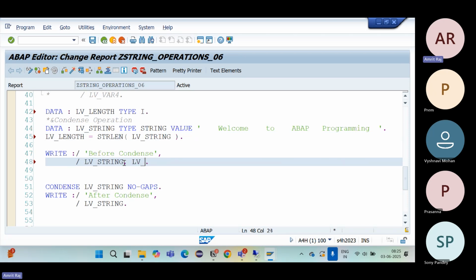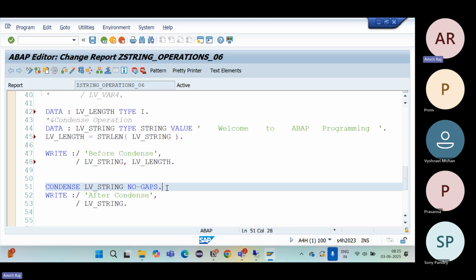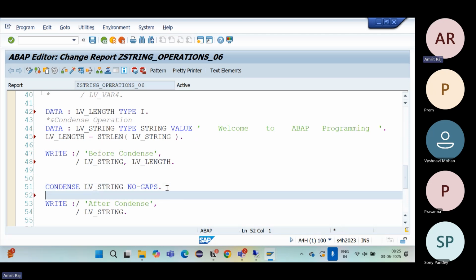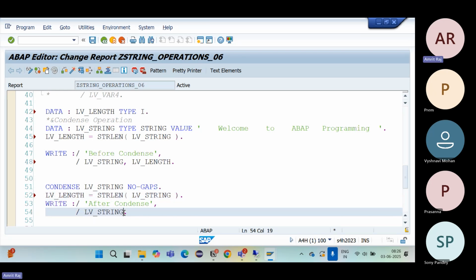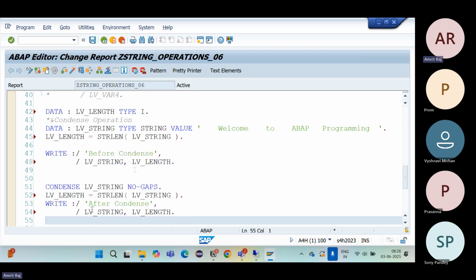So LV length. Same thing I will do once the gap has been removed also, so that we can check the actual length of both the strings. So strlen LV string, and here LV length. I want to check the length of both of them before and after condense. Let's activate the code.